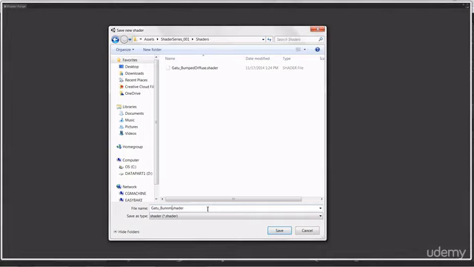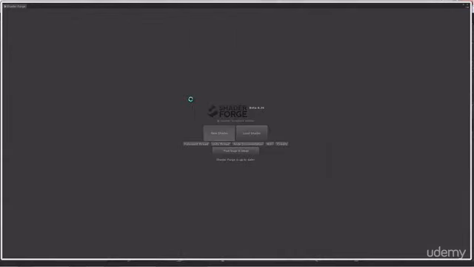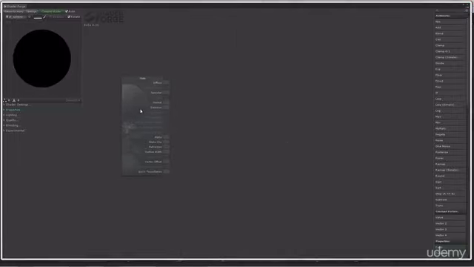I'm just going to call this bumped diffuse shader, and we'll put 002 at the end, just so I know that this is the new one that we're working on. Always try to put some information about what the shader does in the shader name, so that you don't lose your shaders or maybe recreate the same shader that you already had. Putting some sort of descriptive text in here that tells the user a little something about what the shader actually does is a good idea. So I'm going to hit save, and that'll save it in that folder location.